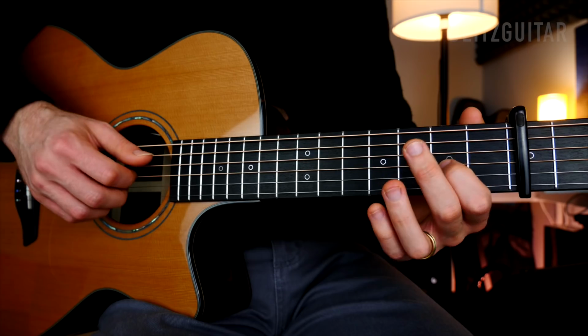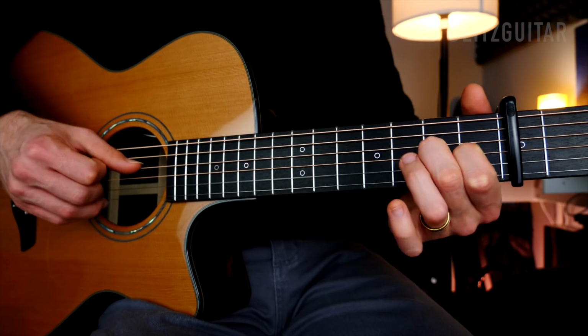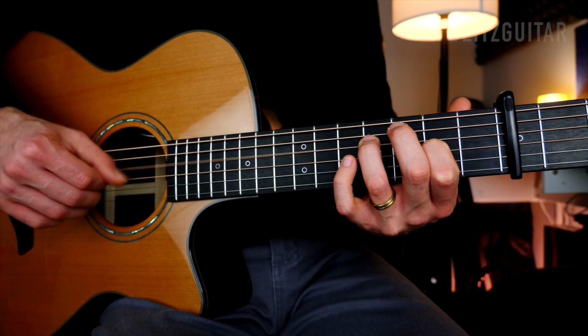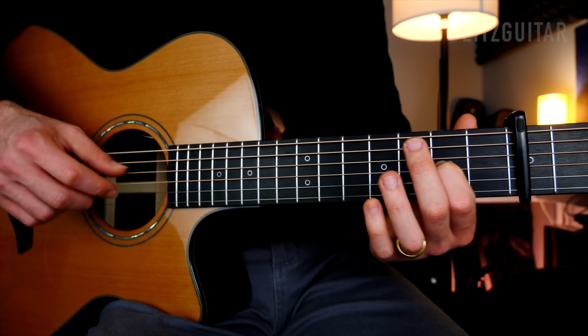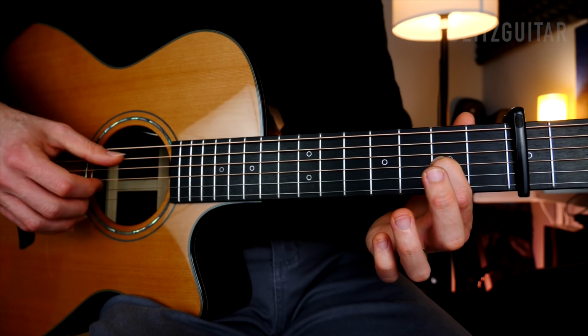So you can structure the chord progression as you prefer. You can either just use one chord, or you can add a few notes around this chord shape like I did with the hammer on and just change things around a little bit. We can obviously finish the exercise with the same chord progression. And finish with the A sus2.